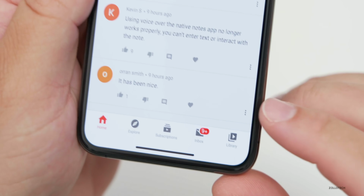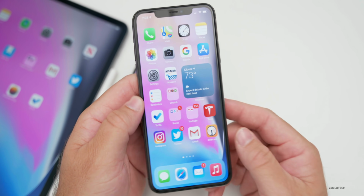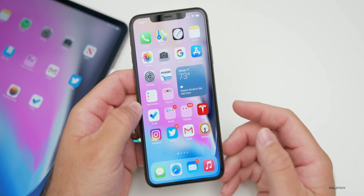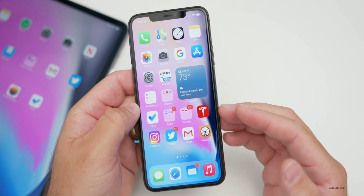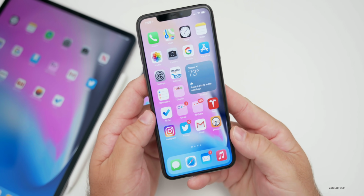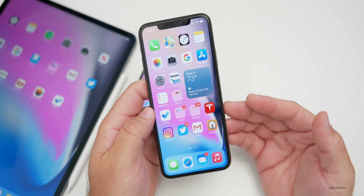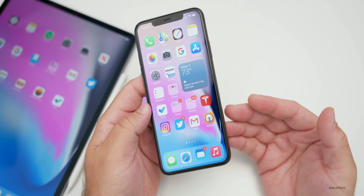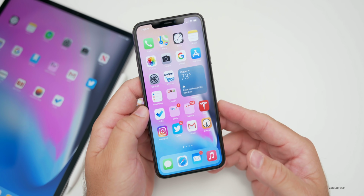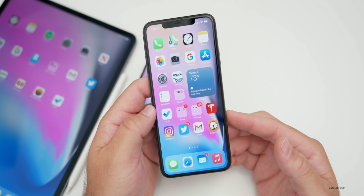And then it has been nice. And so it seems to be not as good as iOS 14 Beta 2, but again, there's more features. Some things are better, some aren't. I would say performance is better. That's it for iOS 14 Beta 3. Now, again, like I said, look for iOS 14 Beta 4 maybe as soon as this week, but who knows at this point. Apple's been changing things up a lot, but based on what they did last year, it could be as soon as this week.